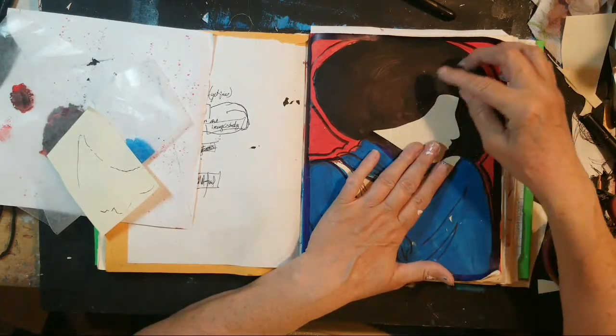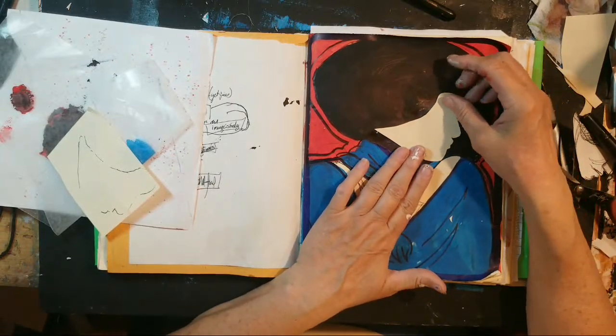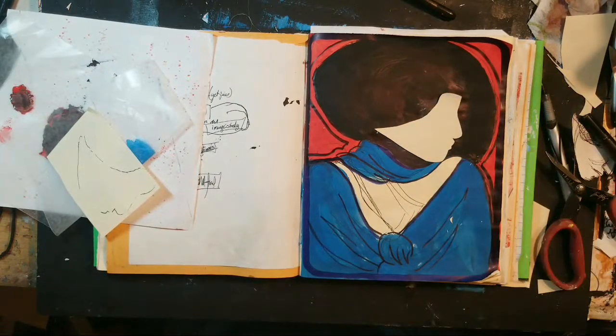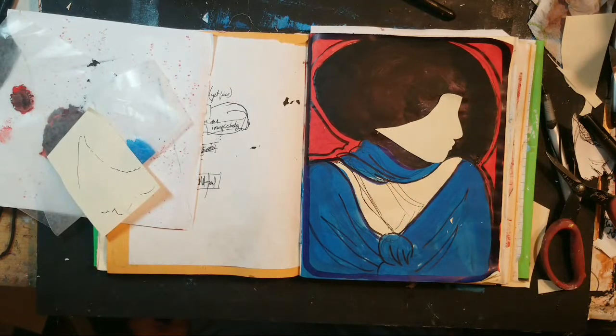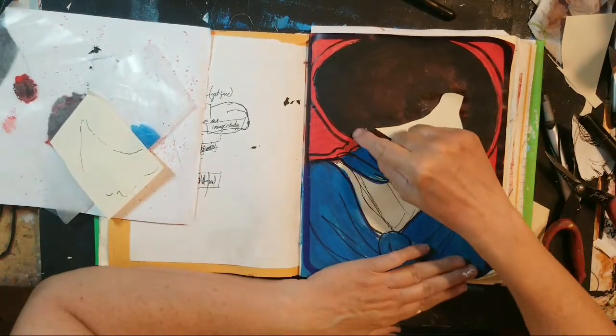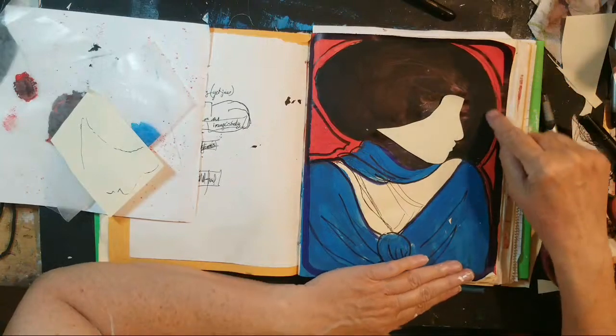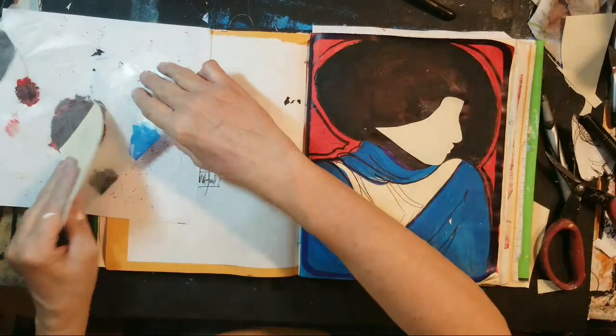And she's got black hair that comes... do I want to leave it like that? I like how this shape repeats that shape. I don't need to put in a face. I think I'll leave it just like that. And maybe I'll come in here with some gold. I think I'll just put this on here, just like that.